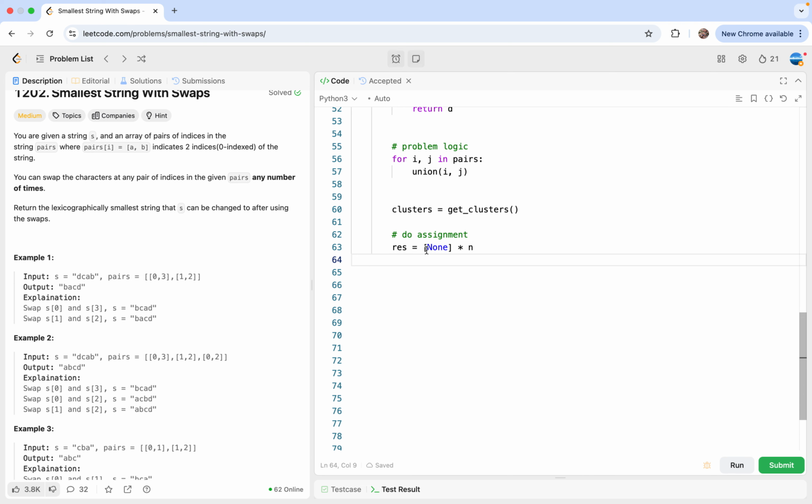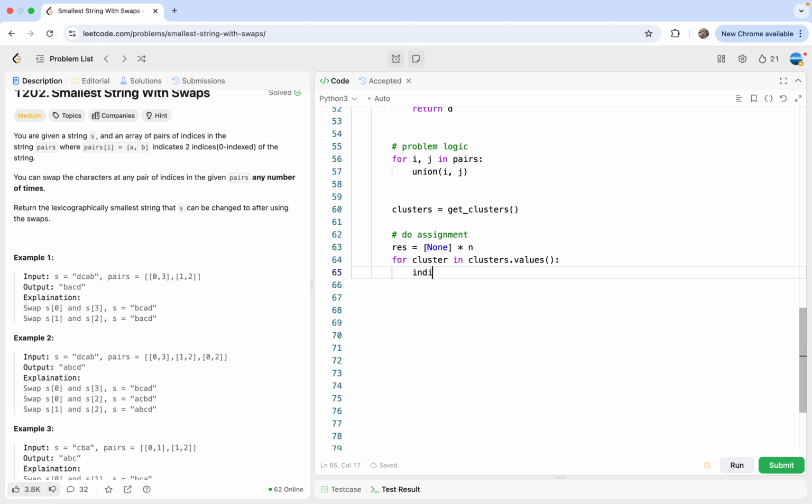So I can determine the character for each index, then I just need to join the result. So for cluster in clusters values, here we focus on the indices.